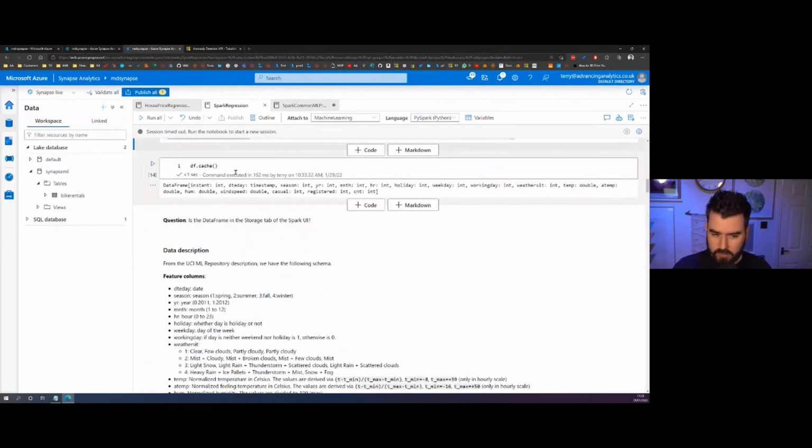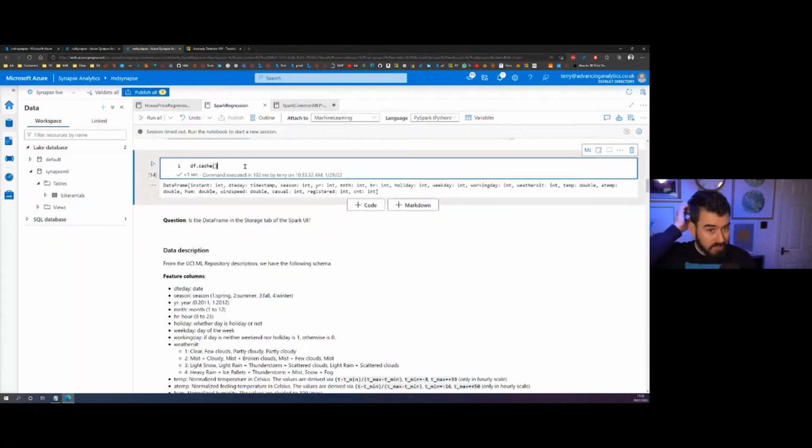Carrying on, we could cache this data, right? Spark works in memory, but by default it's not going to cache and persist your data in memory, it's just going to hold it. We could say, actually, can you please cache my data? And it will hold that in memory for you. You've got a limited amount of storage on each of these machines. I think I said I've got about 16 gigs per machine, and Spark typically takes about 8 gigs of that. So you've only got about 8 gigs of memory that you can work with. Each time you cache, you're taking up an amount of that, and if you take up too much, you just get memory issues. Okay.